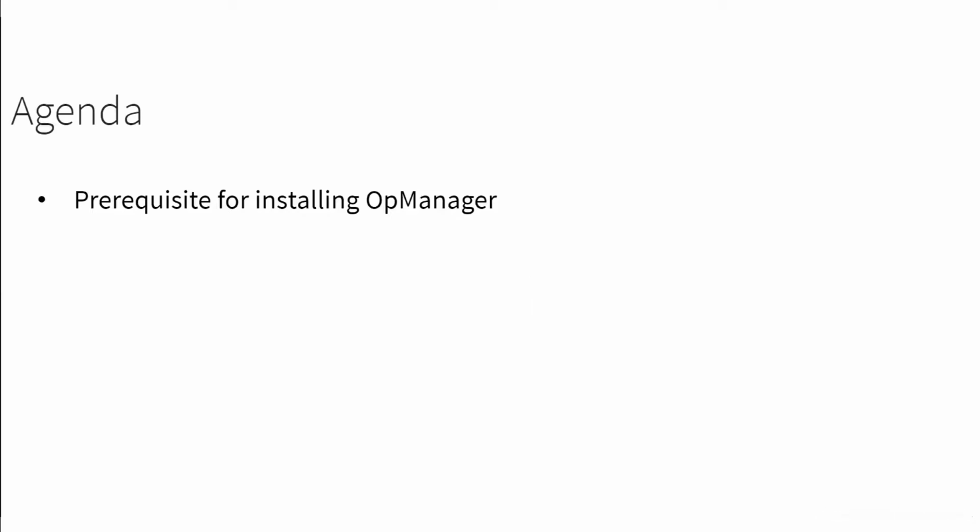So first, today we'll start with discovery and classification. Before we start, we'll just have a short look at what we have got for today in the agenda. First, it's about prerequisites for installing OpManager. What are the system requirements you need, and what are the ports that need to be opened on your firewall, and so on.